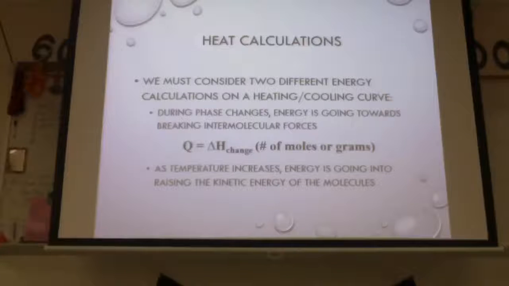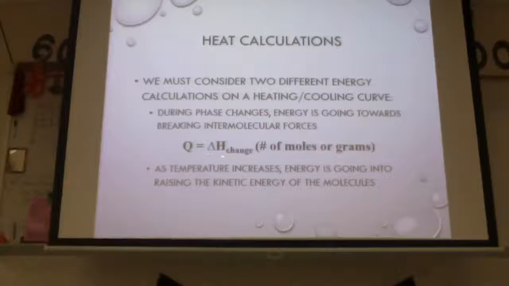So that's using delta H. What do we call that delta H? Does anyone remember? It's what heat? It's molar heat. Remember, molar heat of fusion, molar heat of vaporization. These are terms we have heard before. So it's going to be the molar heat times either the number of moles or the number of grams. How do I know if I'm using moles or grams?